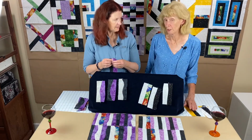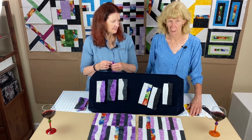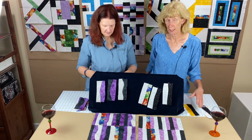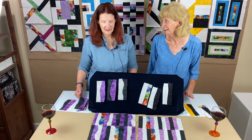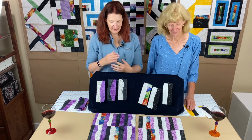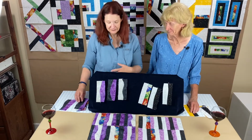What I did is, because I didn't bring it over here, I used one of my coordinating fabrics. I folded it in half, looked at the fold, and cut up the fold. Yeah. So definitely that 11th block does not have to be curvy.